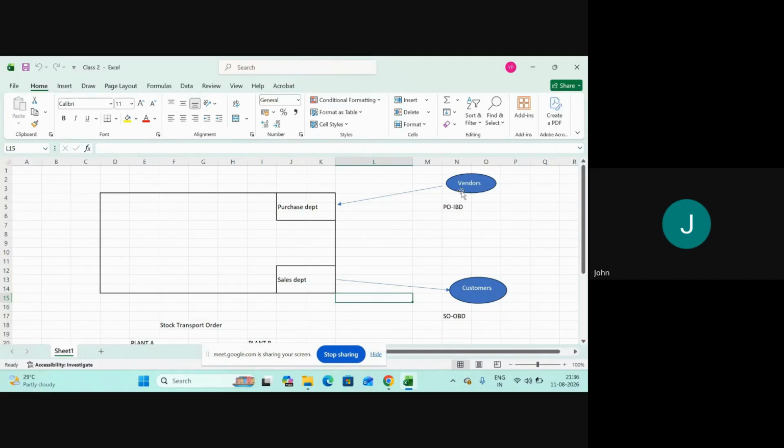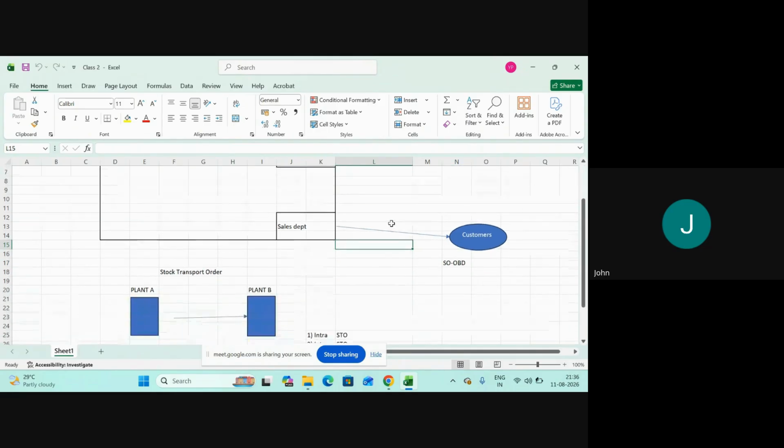The same thing will be there for your inbound scenario. Whenever we are receiving goods from the vendor to our plant premises, of course, there are transport activities involved. As I told you, whenever the transport activity is involved, then we can deploy a TM solution. So we'll create a purchase order, and from that purchase order, we'll create an inbound delivery to TM. So either way you can go, purchase order to TM or inbound delivery to TM, the same way as sales order to TM or outbound delivery to TM. Like that, we can deploy our TM solution for inbound also. This is the least expected implementation.